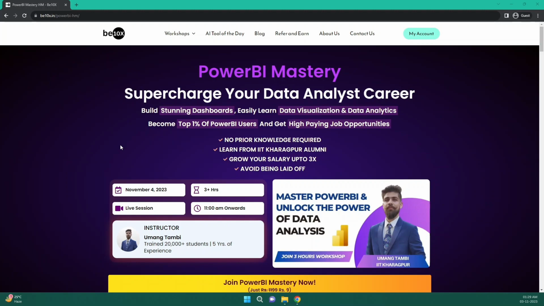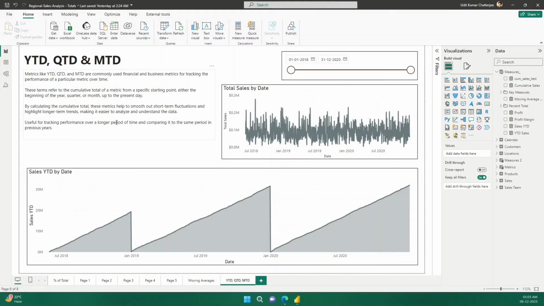Now let's get back to our topic. As you can see, I have already written a brief definition that explains YTD, QTD and MTD. So let's read it out together. It says metrics like YTD, QTD and MTD are commonly used financial and business metrics for tracking the performance of a particular metric over time.